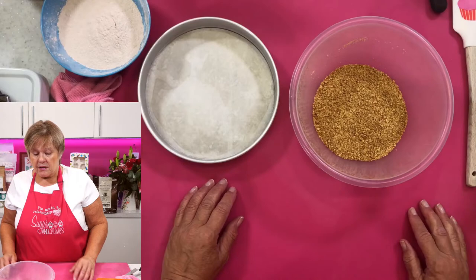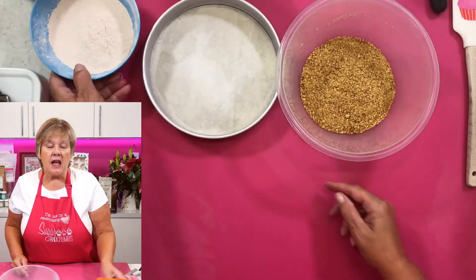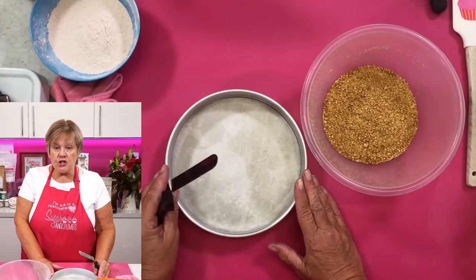I'll just wait for that, because once I've mixed the butter into this, I'll put it into the base. And then this will go into the fridge to chill while I'm making the cheesecake mixture.